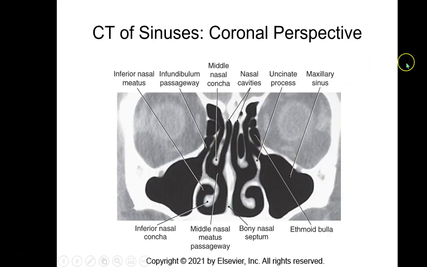And here is what I'm talking about. This is a CT scan of the osteomeatal complex. And of course, this is a coronal slice, and we image this in 1 millimeter slices. So you can imagine it's much easier to visualize these minute structures in CT than it would be in a plain X-ray.